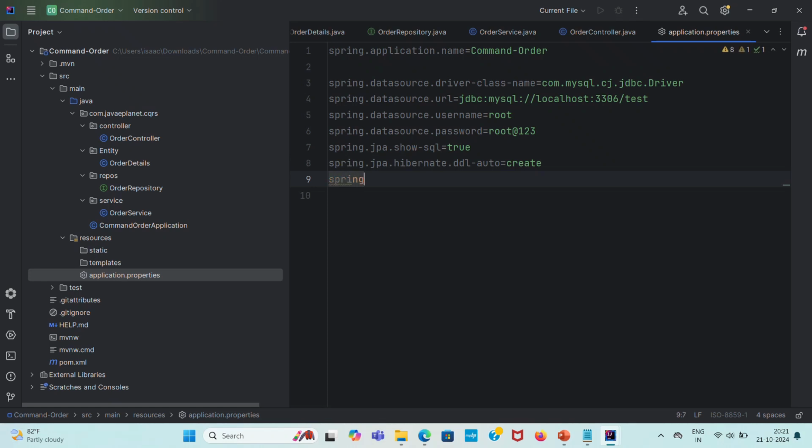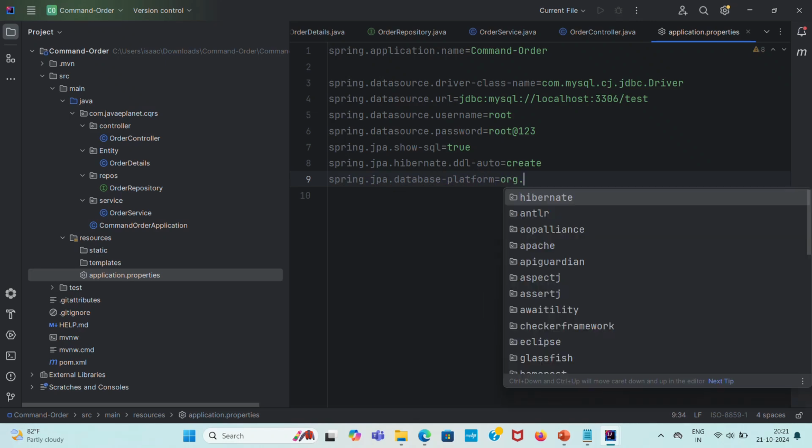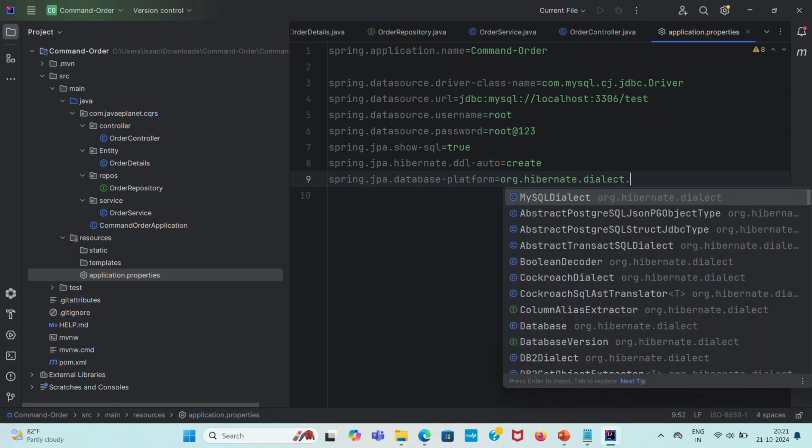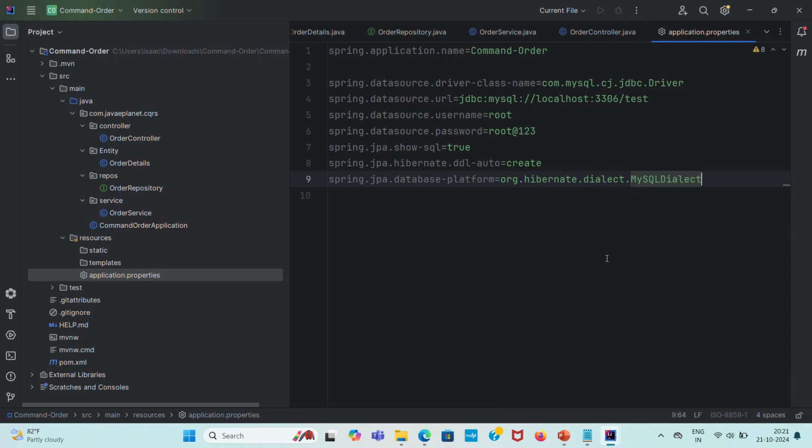Spring dot jpa dot database-platform should be org dot hibernate dot dialect dot MySQLDialect.